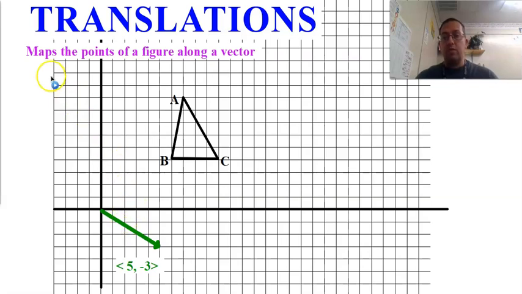So what we're going to do when it says we're going to map the points along a vector, that means we're going to take this vector, and we're going to apply it to each of these points. And right now we're just going to apply it to the vertices, like so, and then it will map the points. So it will move, that's what map means, move the points along this vector to here.